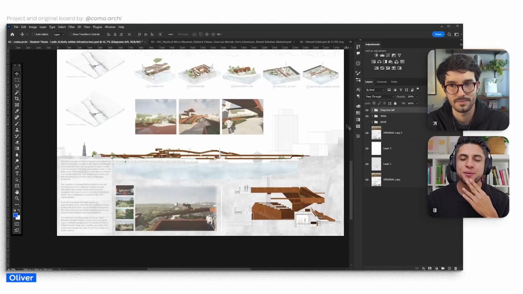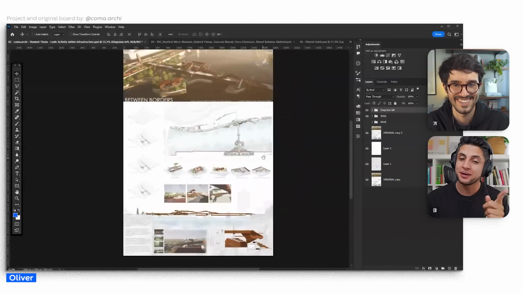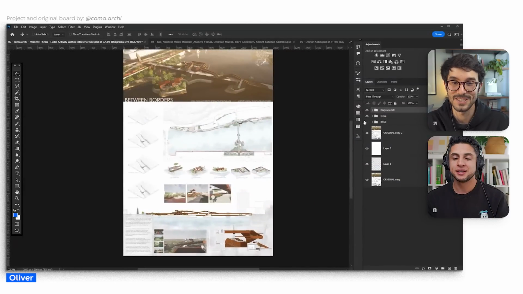So I think it's really cool. I mean, it was a tough one, but it's a good one. Yeah, it was really tough. If we had more time, maybe I would have done differently. Again, we had 30 minutes on each board. We didn't want to spend that much time because it was part of the exercise, part of the challenge.